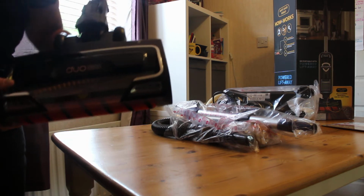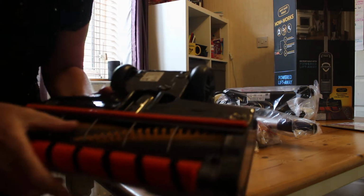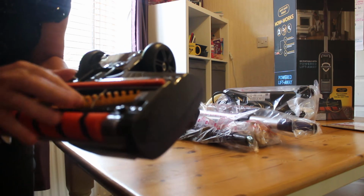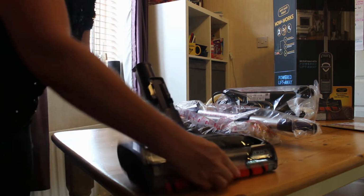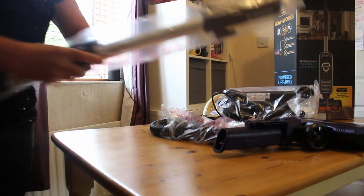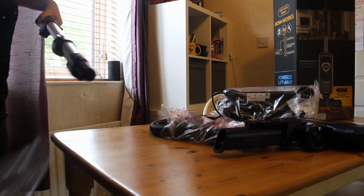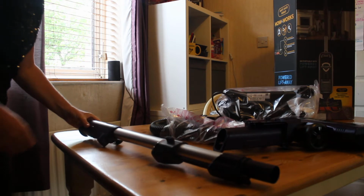Okay, so there we have, I don't know whether you can see it, the Duo Clean version. And underneath you can see where this roller is, and you can remove this. I will do another YouTube about the use of the hoover. So you've got that piece there, and then obviously you've got the hand piece.